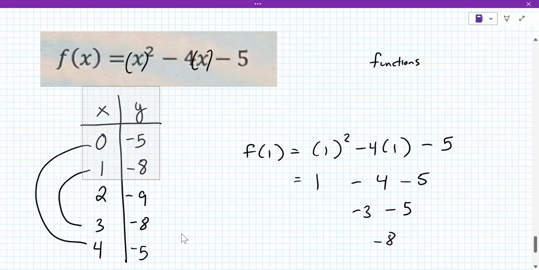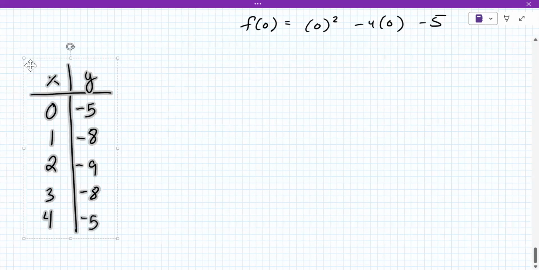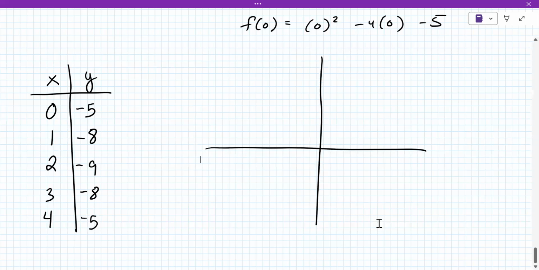Okay, so we next want to make a really quick sketch of this. And when I say quick, I don't want you to worry about increments. I just want you to sort of put the dots roughly where they go on your paper. So will you take a moment? It doesn't have to be to scale either, just roughly the right shape.